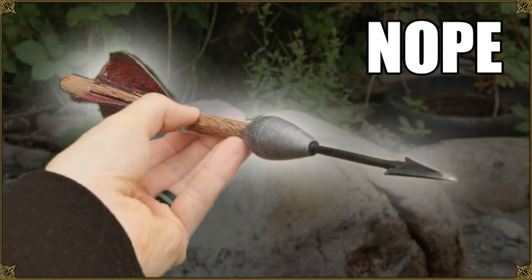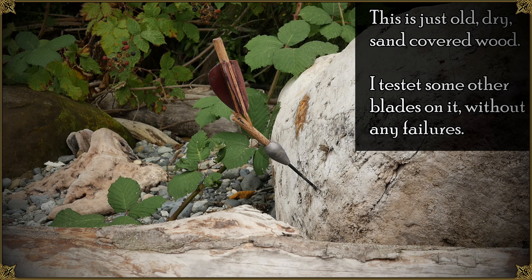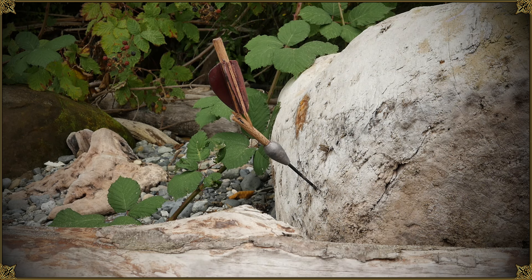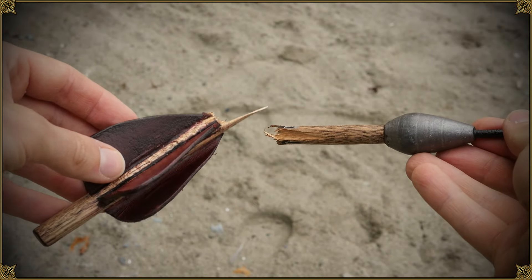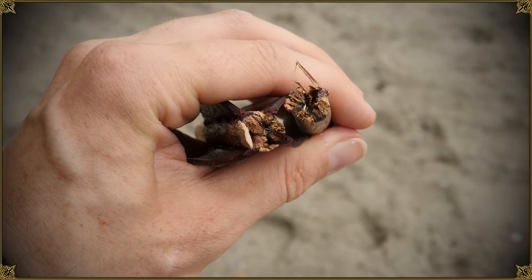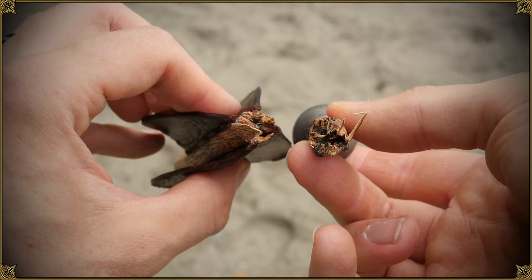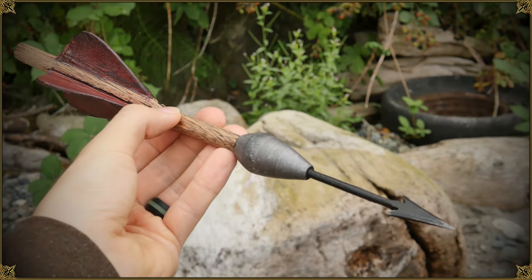Some of you may remember the quick video I made in 2017 about a Roman plumbata, or war dart, that broke before I even turned the camera on — second throw already broken. Now that is unacceptable. Back then some people objected that historically this would be a single-use item, though presumably it was the thin iron shaft that was supposed to bend, not necessarily the wood breaking. I pointed out that if you market something as functional, it's reasonable to expect a 30 or 40 dollar item to last more than a couple of uses. Either way, here's part two so to speak.